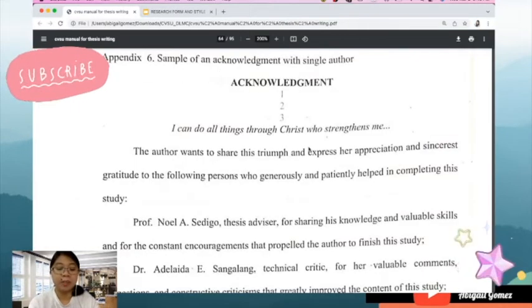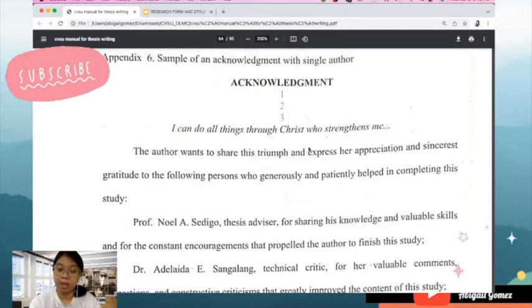The acknowledgement is the part of the manuscript where the author or authors write their personal acknowledgement of various forms of help or assistance received during the conduct of the study. This may also include the different deeds or acts that inspired the author to finish the study, kung meron bang nagpahiram ng facility, kung merong nag-approve na official para gamitin yung mga residents as participants. So, yun ang mga dapat nating pasalamatan.